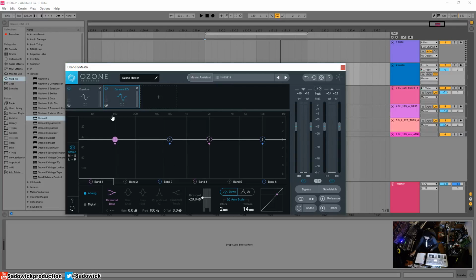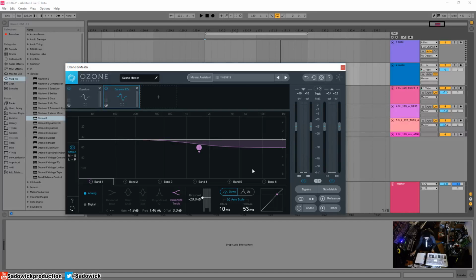To avoid confusion and me confusing myself, I'm going to only use one band. That is band one. All right, very cool. And for the sake of the best example, I'm just going to use a shelf here. So you'll notice that it has a down arrow here. That's because it's set to reducing the volume once it's gone over the threshold. You can also increase the volume when it's gone over a threshold. So this is pretty neat.